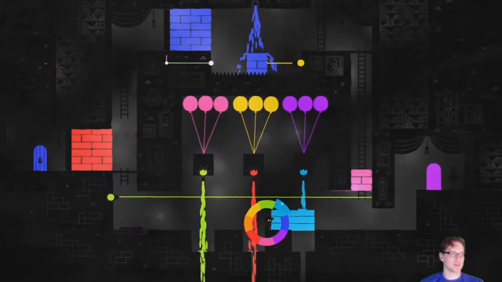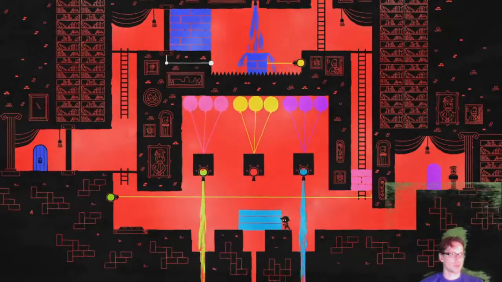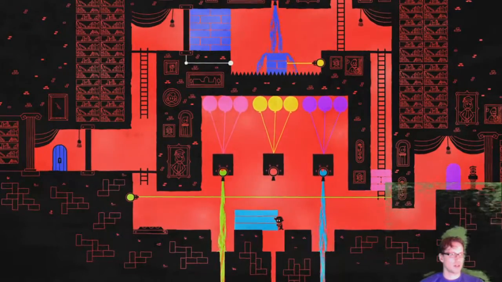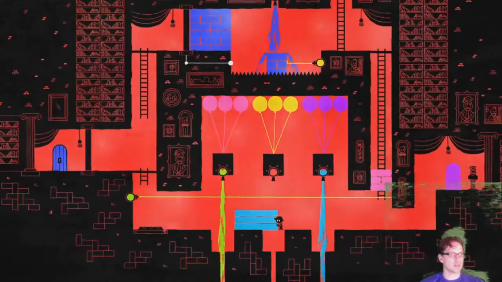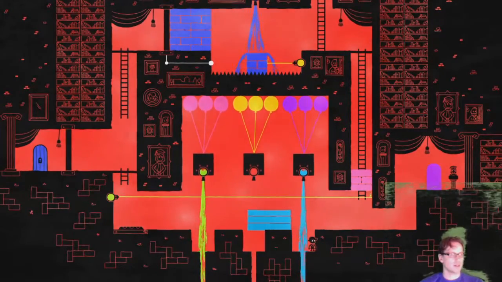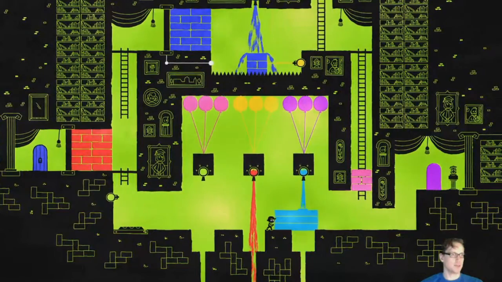I don't want to die, so I'm just going to do this. Now we get rid of red. Nope, not a good way to do this. Get rid of red again. Pull back. I think I got it. But that's fine. We're gonna turn it back to blue. So now it's blue.